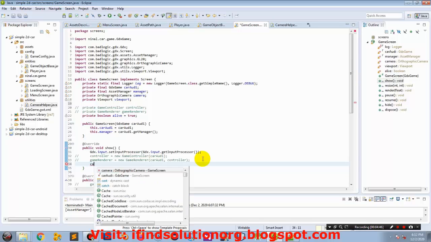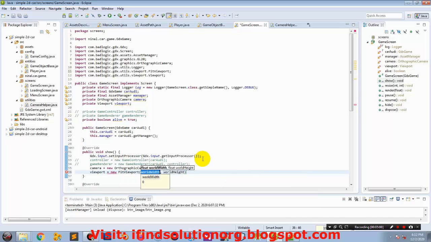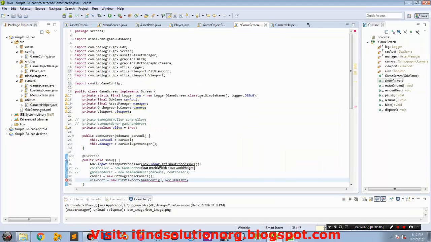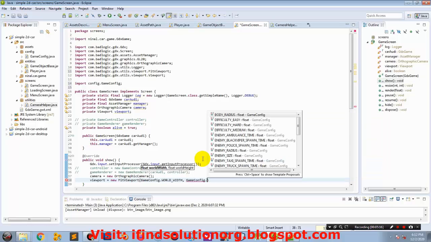Camera will be equal to new OrthographicCamera, and viewport will be equal to new FitViewport, passing the game config world size.